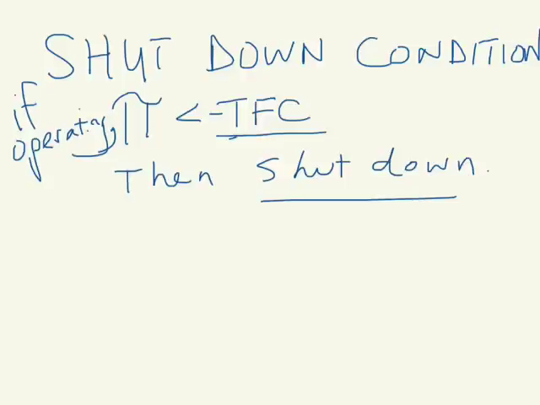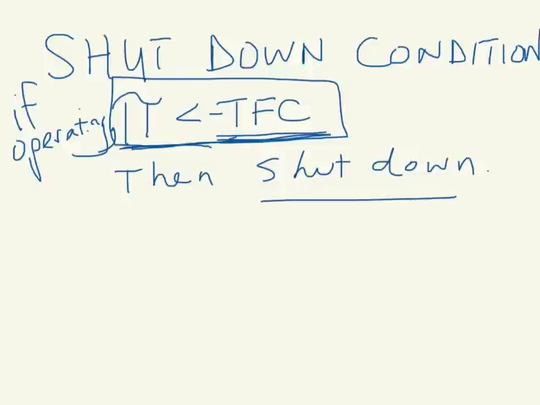It's going to turn out that we can manipulate this shutdown rule to identify the shutdown condition in the context of our usual firm short-run problem analysis. Let me just show you how to do that. And again, if you have numerical information, it's easy to calculate profits, and if they're less than the negative of the fixed costs, well then shut down. You don't need any graphs to get there, and that will always be good enough on these types of problems where you have numerical data.